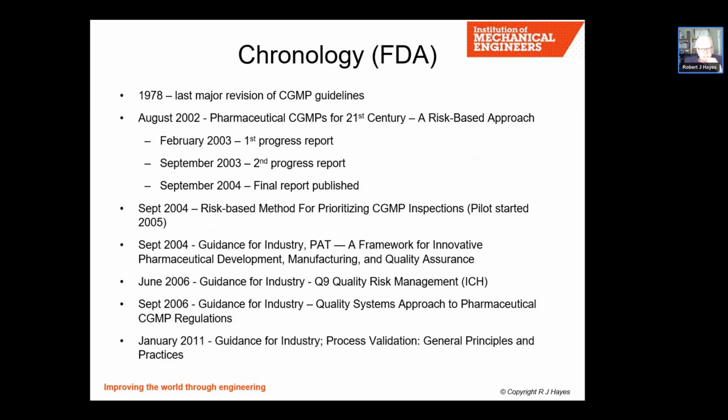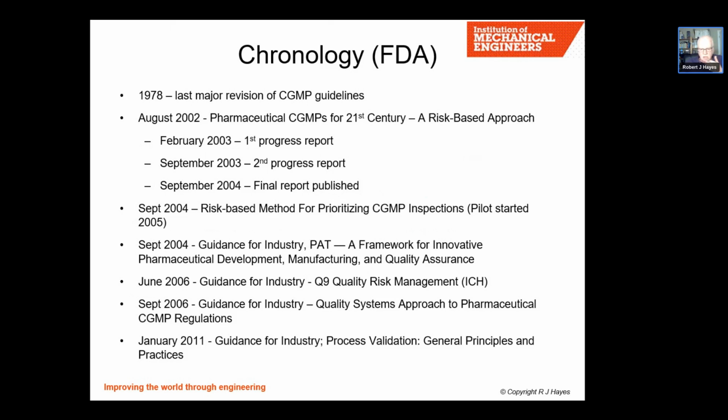And then in 2006, the FDA adopted the Guidance for Industry Q9, as part of the ICH publication Q9 Quality Risk Management. The FDA adopted it as part of their Guidance for Industry series. And the interesting thing with this is it's also been adopted by the European Union. I'll talk about that again in a second.